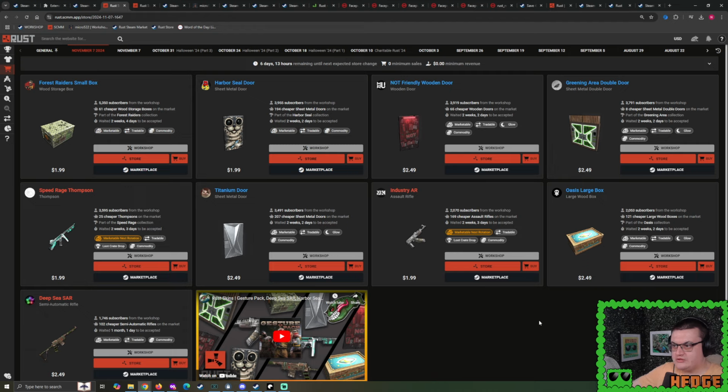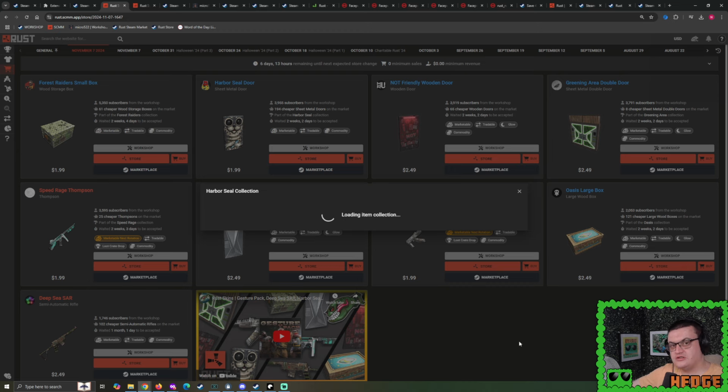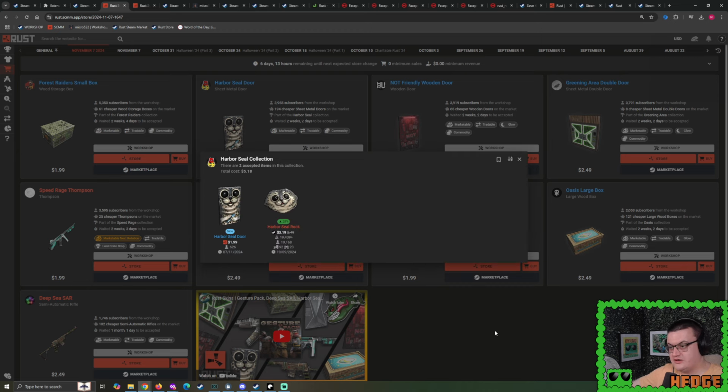Now I want to talk about the likes of the Harbour Seal door. I truly believe this will be going below its Rust door price at some point. I can sit there and say it's nice to see that the Harbour Seal collection is growing. Will we see some more skins anytime soon? Well, no, because no one can submit anything for a while. Okay, all right, we'll just take that into consideration.